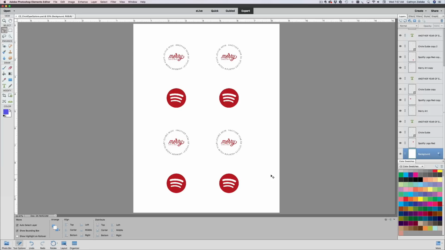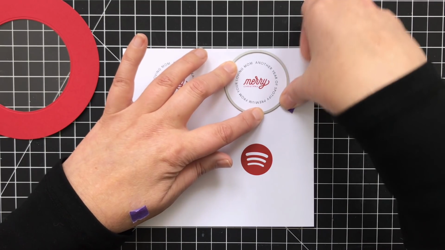And now you have created copies so that you can print this out on a piece of, I'm just using a nice quality copy paper from my laser printer. You can print this on your inkjet printer. But now you have several copies that are ready to go in case you don't get it lined up the first time. And that is how you can use this template. And again, you can find logos for other things and punch those out, whatever it is you're wanting to create, this ornament for something that you can't actually tangibly put under the tree, which is a continuing year of, for us, Spotify Premium.